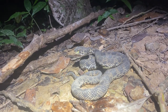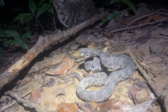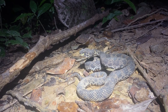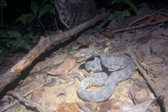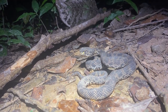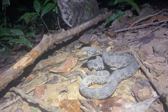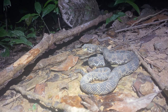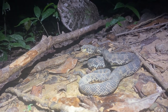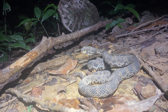You see it's got a bit of yellow on the side of the head. Quite typical of the species to have yellow on it, but this one, very muddy, so nowhere near as striking as it possibly could be, and not a very pretty individual anyway. But really cool to see one of these on this island. Any snake was welcome here, because you can go to these new places and you really can see zero snakes, even if you're as confident in your ability as I am. But yeah, very welcome land snake found tonight.